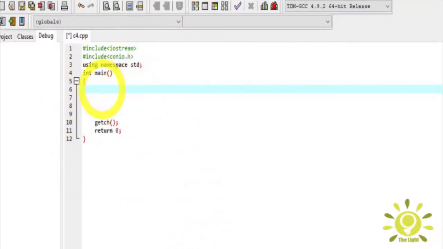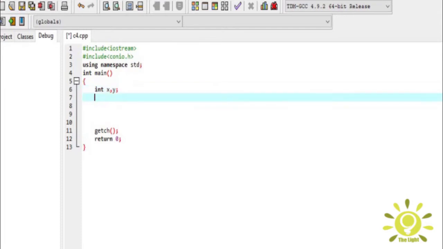So first open C++. I've already typed the main syntax of the program. Here enter the main function and declare two variables, that is integer type x and y, and then terminate this. We want to take input from the user, so I use cin. First display the message for user understanding.